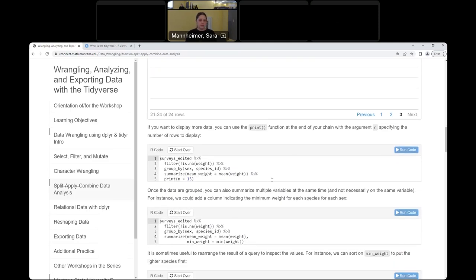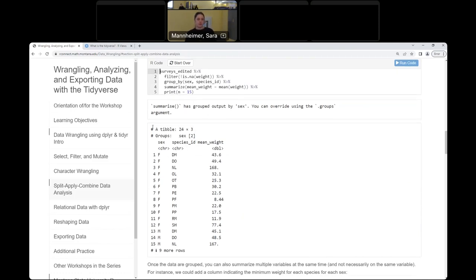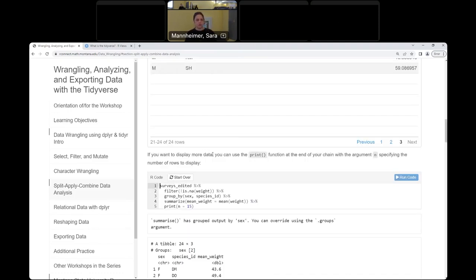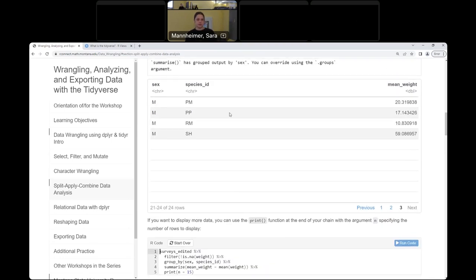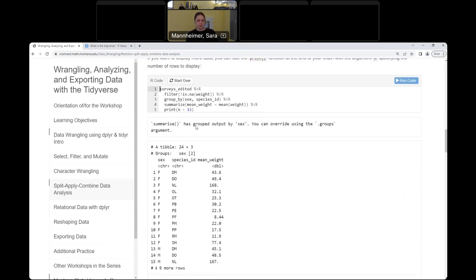And then we can continue adding on to our little pipeline here of steps. This is doing the same thing as above, and now we're adding on this print function, and n equals 15 to give us 15 observations. This is sort of like head, where head gives us the first 6 by default. And this gives you an actual sort of console output, which in RStudio, if you're using an R Markdown or in the sandbox, it automatically generates these nice tables. But if you have just a script, it will print out more rows than that.